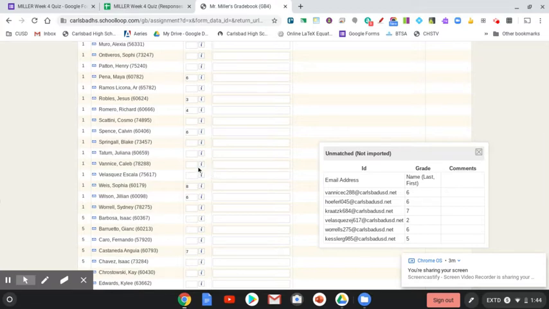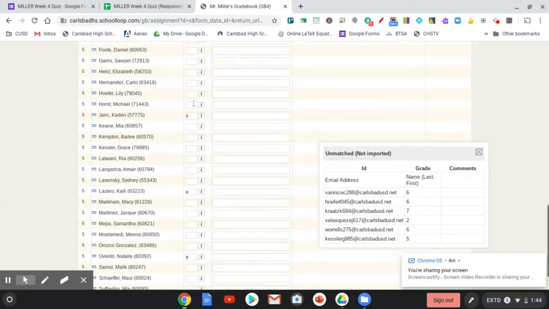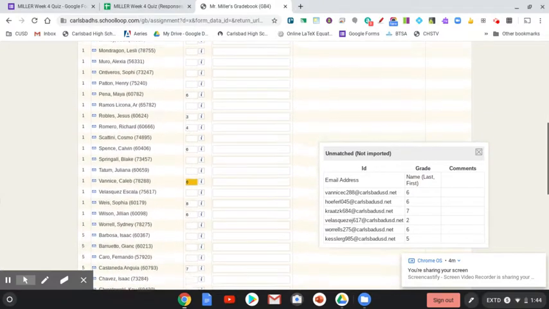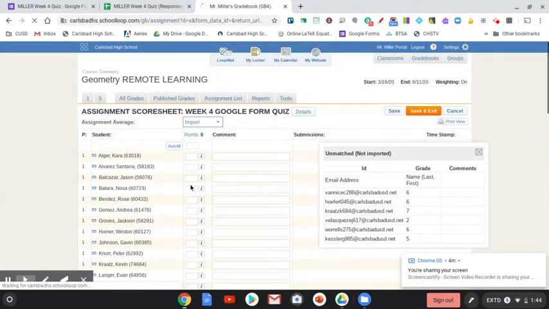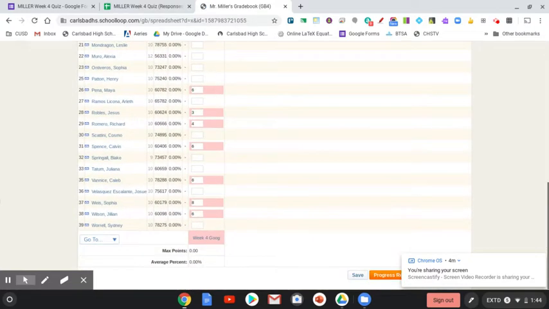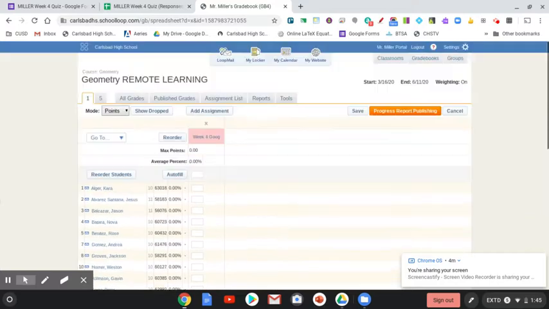Okay, so here's like Caleb. I would put in a 6. Lily, go down here for Hofer and put in a 6. So a couple of them you do have to input because they won't auto-populate. But the rest of them, maybe 80% of them, should automatically go in here, and then you can just click Save or Save and Exit, and then that has those student scores in there. So if you're using School Loop, that's the easiest way.